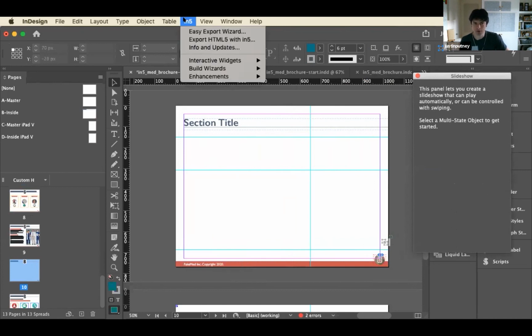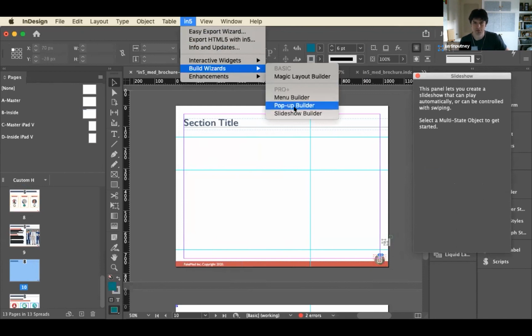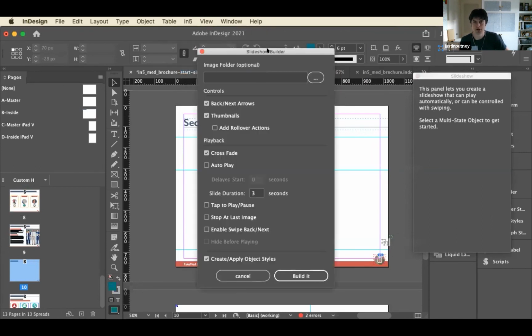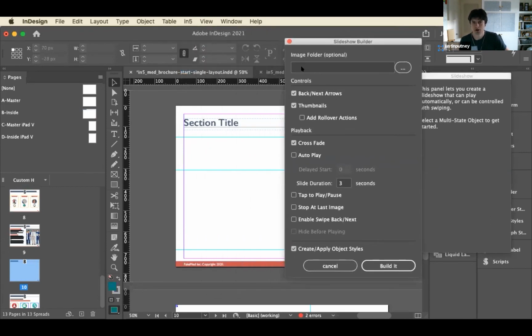So Infi also has a build wizard for the slideshow. So let me go to the slideshow builder. Now, if you happen to have an image folder with a bunch of images in it that you want to be part of a slideshow, you can just click here to browse. And I don't want to spend the time searching for an image, so I'm just going to leave this blank, and you'll see what it does. It creates some cool placeholders.